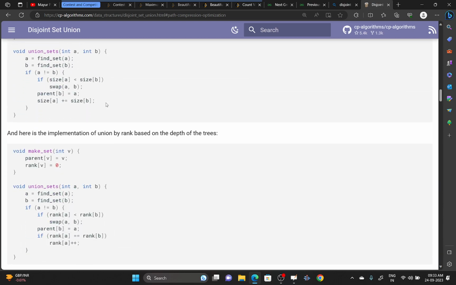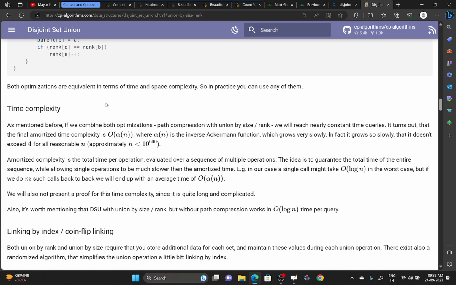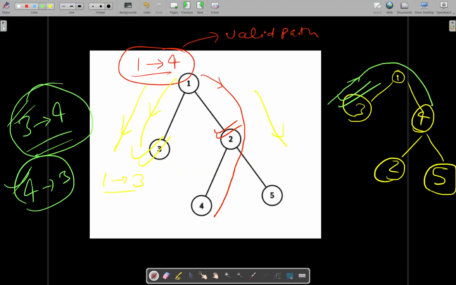Only then you will be able to understand the solution. So if you are not familiar with it, go through this link, and then approach the solution. Now let's see how we will be solving this problem with the help of disjoint set union.